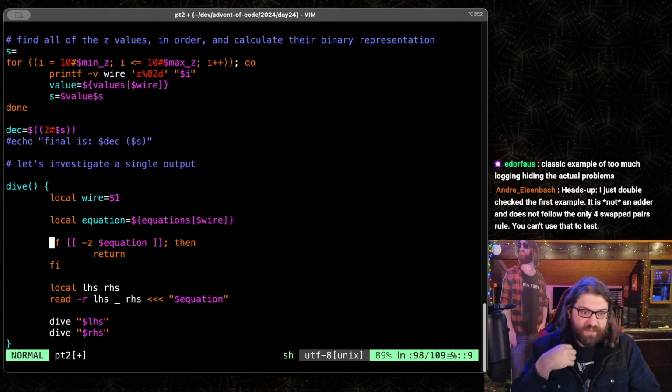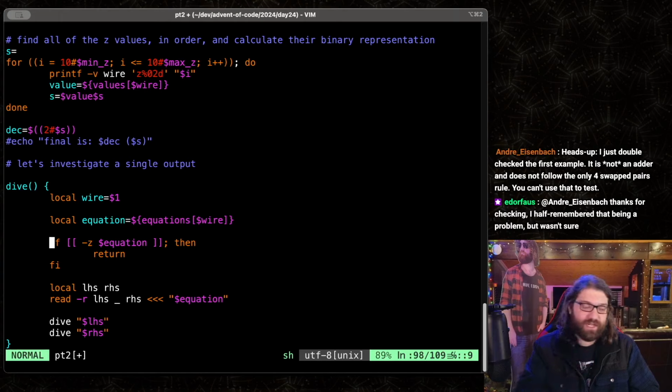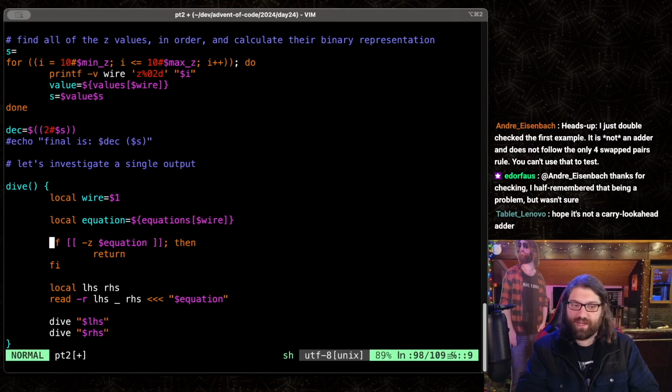Heads up, I just double-checked the first example. It is not an adder and does not follow the only four swap pair rule. You can't use that to test. Okay, thank you. I'm glad you said that and confirmed it. I was going to say that I don't know why we're going to think it's an adder, and I think that's a problem. I was going to use it to test this logic, but making the assumption that it's an adder is not right. These puzzles have been very explicit, and it didn't tell me it was one, and I think that might be a mistake. So I think we're going to have to create our own adder in text and then see what it looks like.